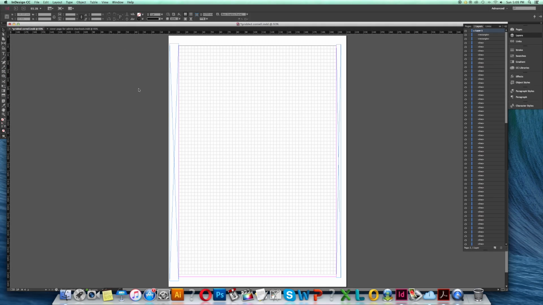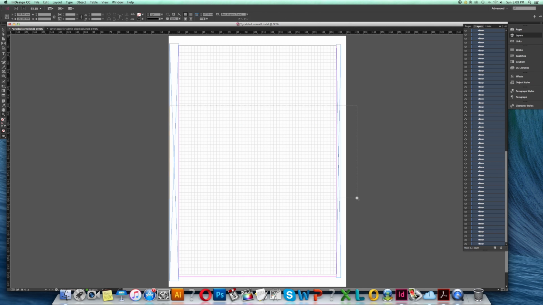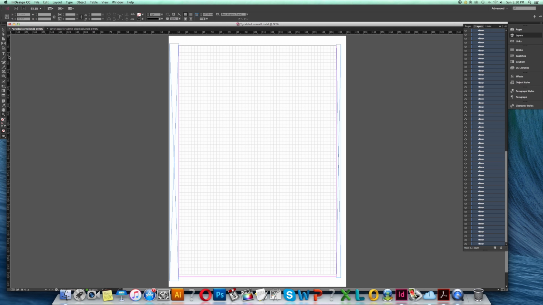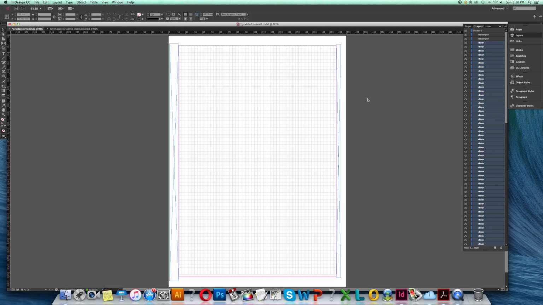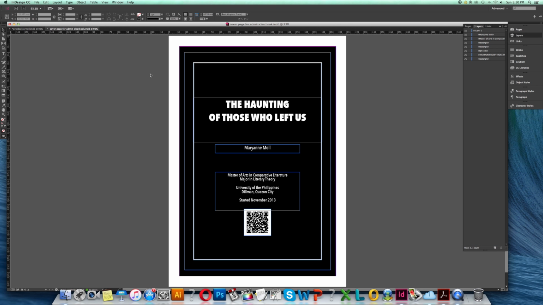First of all, I made the graph on InDesign. As you can see, those are all lines that were manually made by me. There is no easy way to do this on InDesign. I just made the lines one by one, and I made sure that I followed a certain kind of grid, which was a little bit tricky because there is a limit to how many guide lines you can actually make on InDesign, but I was able to work with it and come up with this particular graph.